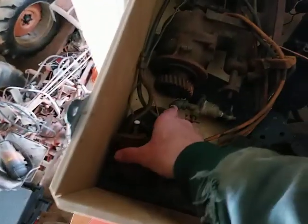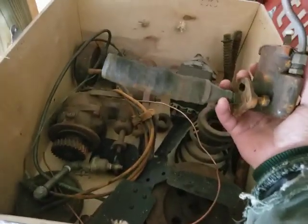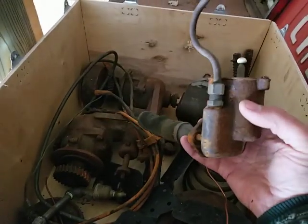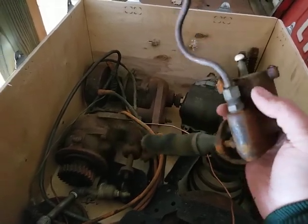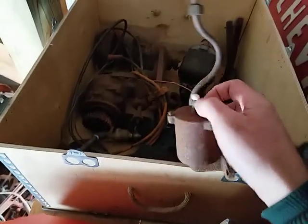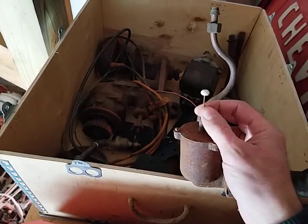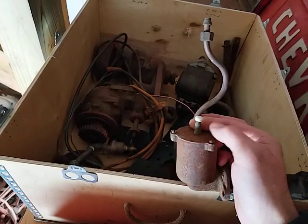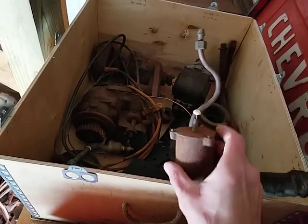Okay, so a lot of it is though for sure. Like this is your oil, I gotta make sure I say this right, oil gauge. I always want to say oil pump. This is not the pump. This is the gauge. There's a float inside of here, and then that cork, there's oil in there, and then that cork float goes up and down with this rod. So if you're down like that, that means you're way low on oil. And if it's up, you know, you got oil in your engine. It's kind of a neat design.